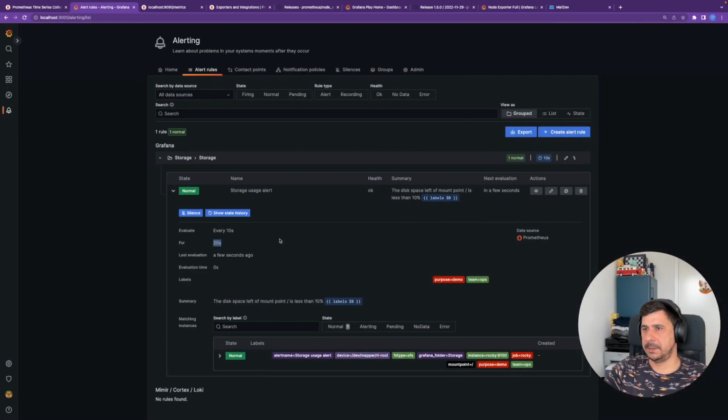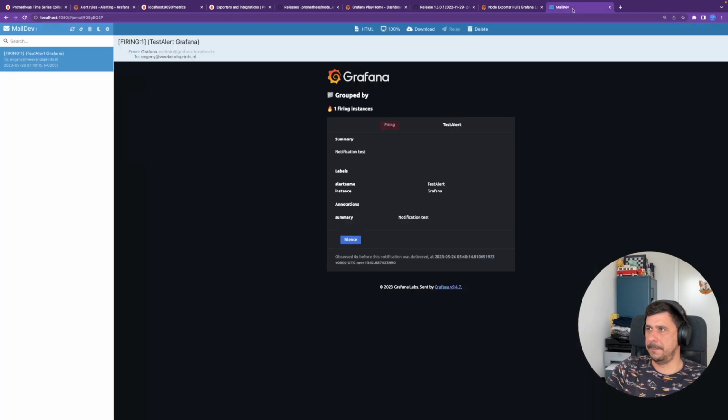If we go back here and sit for a second, we'll see that it will evaluate this for the next 20 seconds twice, because it's every 10 seconds, as it wants to make sure that there's nothing fishy, that there's no false positive. And as we can see, it's already pending, meaning that it found the threshold match. Now it's just going to evaluate this again, and at some point, we'll see that it will fire the alert. Yep, firing. We just need to wait a little bit in order to receive the email.